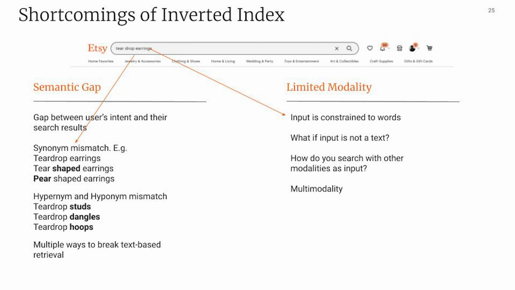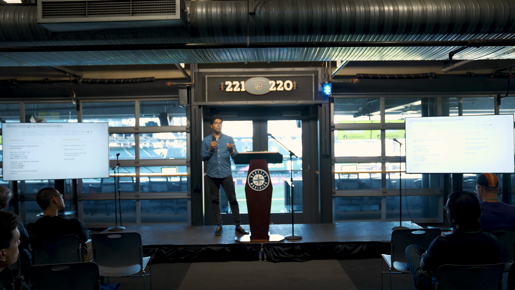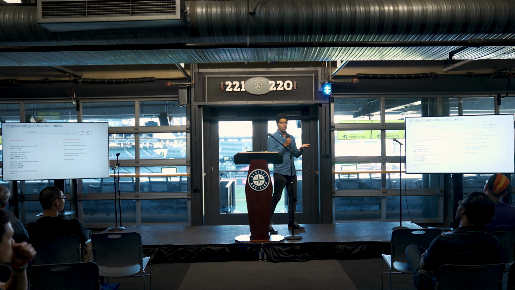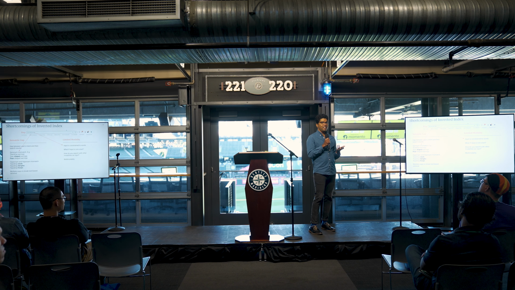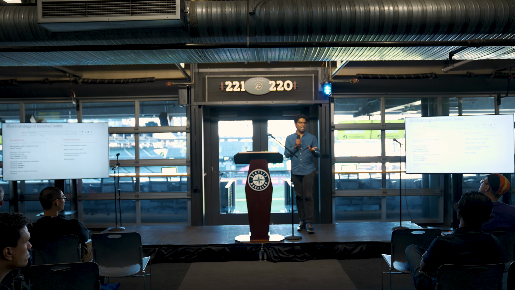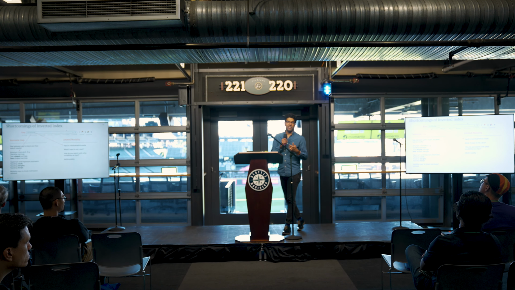And similarly, how about multimodality, where you have input as words, but you might also want an image associated with it? I want a painting, but I want a painting in this style, and the style is an image input to the search system. So multimodality is becoming more and more common, and we're seeing that with large language models where the input is text, code, images, video screenshots, or a combination of that. So the shortcomings of the inverted index imply that we have to change our input representation.